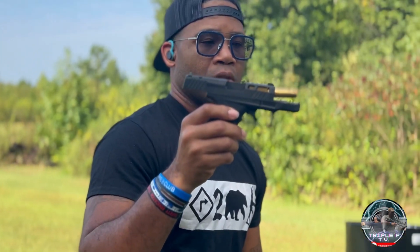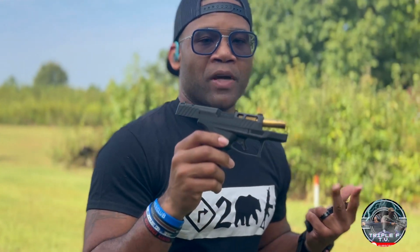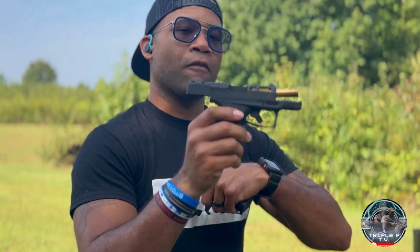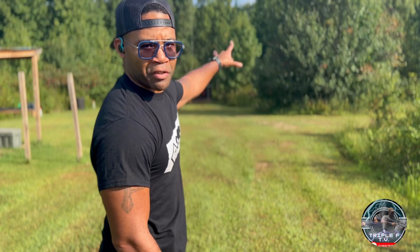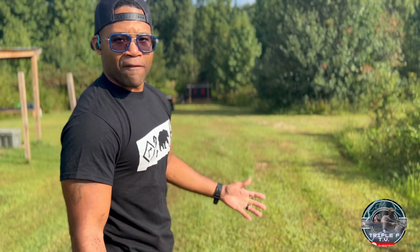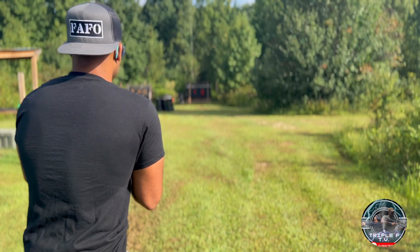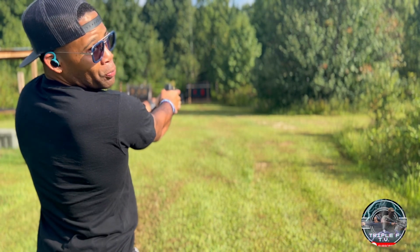It's very good. So with this being a subcompact gun, it's not made for distance, but I'm gonna shoot something from distance anyway. So let's take it back to 40 yards and let's see what we can hit. All right, y'all, as y'all can see down there, we at about 40 yards right here. Shooting a subcompact, but let's see if I can hit from this distance, all right? No problem.